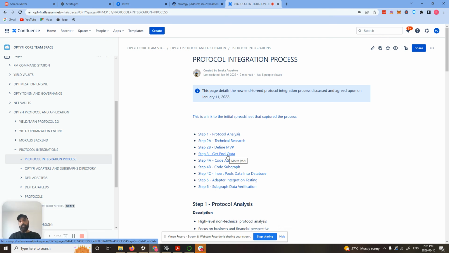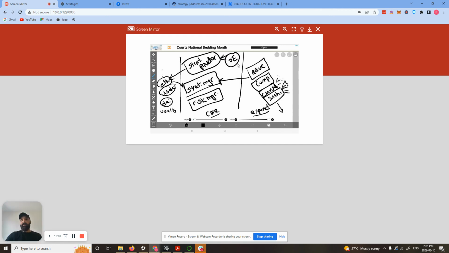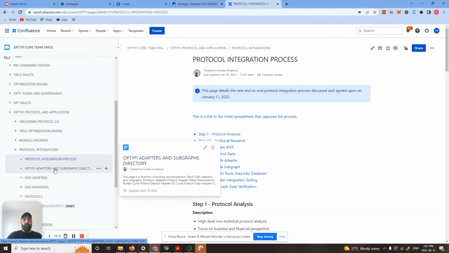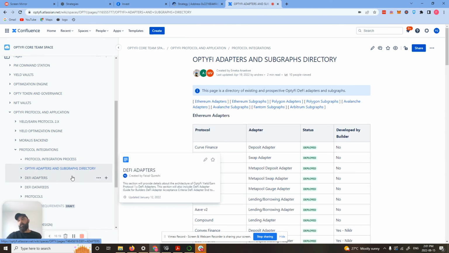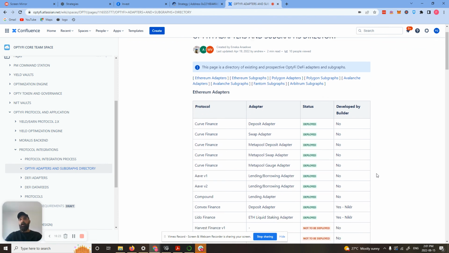Because our optimization engine actually needs data on Aave and Compound to be able to recommend the strategy, and then the adapter is the one telling us how to actually run it. So that's the adapter and the optimization engine's data feed. Adapters and data feeds go hand in hand. Just to give you an idea, we use Subgraph right now for our data feeds, but we're planning to use something else in the future.